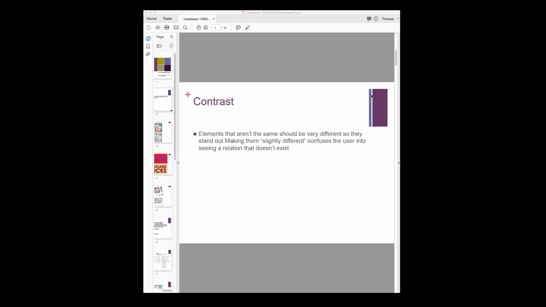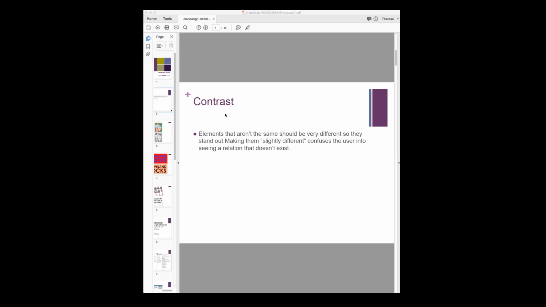Do you see anything else that might be a version of contrast? The lines, absolutely, Debbie. That's a great example. The lines, you've got the thin line and then you've got a very thick line. So the idea behind contrast is to avoid elements on the page that are very similar. If this all was the same size, so even size, font size, the word contrast is larger than the description, and it's also in a different color.